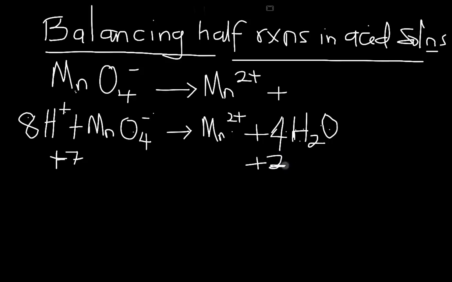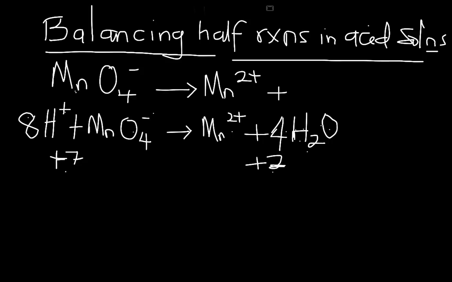So we have to balance this charge. You have to have the same net charge here and the same net charge here. Right and left must be balanced. For us to balance this charge, we have to find a way to reduce this so that the net charge here is positive 2. To reduce this, we introduce electrons. So let's rewrite this. We need 5 negatives.